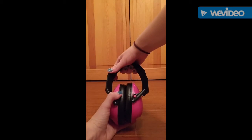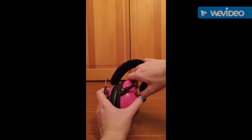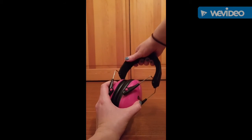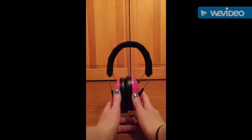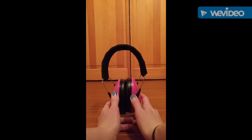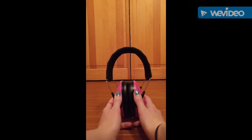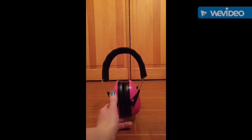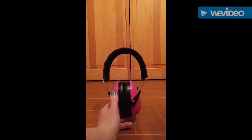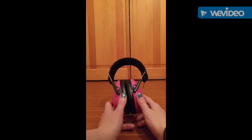They adjust just by pulling them up here. One of the great things about these is the versatility — anyone from ages 6 months and up can wear these. I like the fact that they're going to grow with my child. It's a product that I buy now and they're going to be able to use for a really long time, pretty much until they don't have a need for them. I like that aspect of buying one product and having it last for so long.